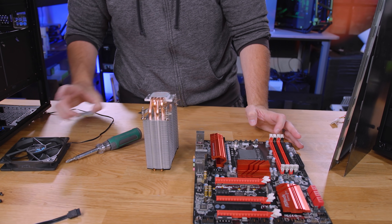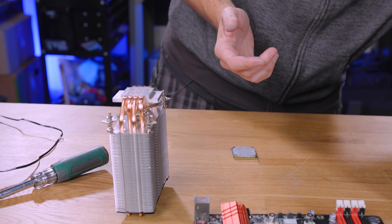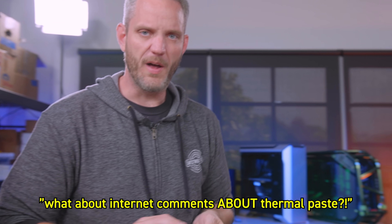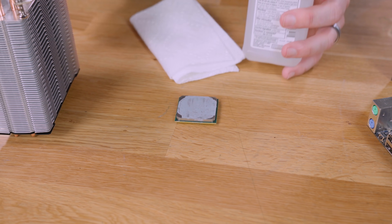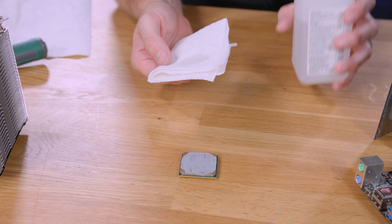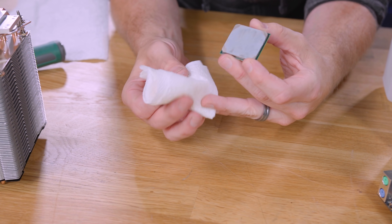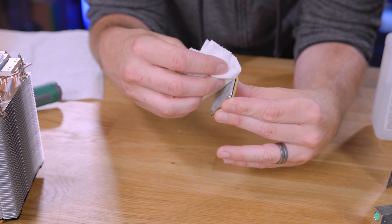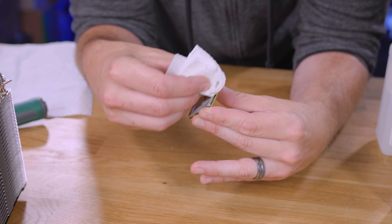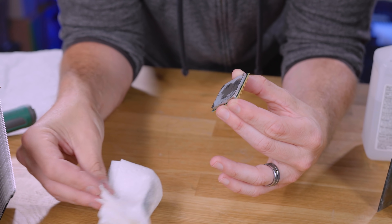Now you've got to clean your CPU and your cooler. Because if you're going to put this stuff away, you don't want to do it with thermal paste everywhere — it gets everywhere, it's gross. I'm going to be using paper towels for this, but a really good material to use is coffee filters, because it's a lot less fibrous. We're also using 91% isopropyl alcohol — you can get 97%, which is probably a little bit better. Grab your CPU from the edges, and where it's wet with the alcohol, it just sort of eats right through the thermal paste. You might want to use a Q-tip if it's caked on. Just be careful you don't squish any of the pins.